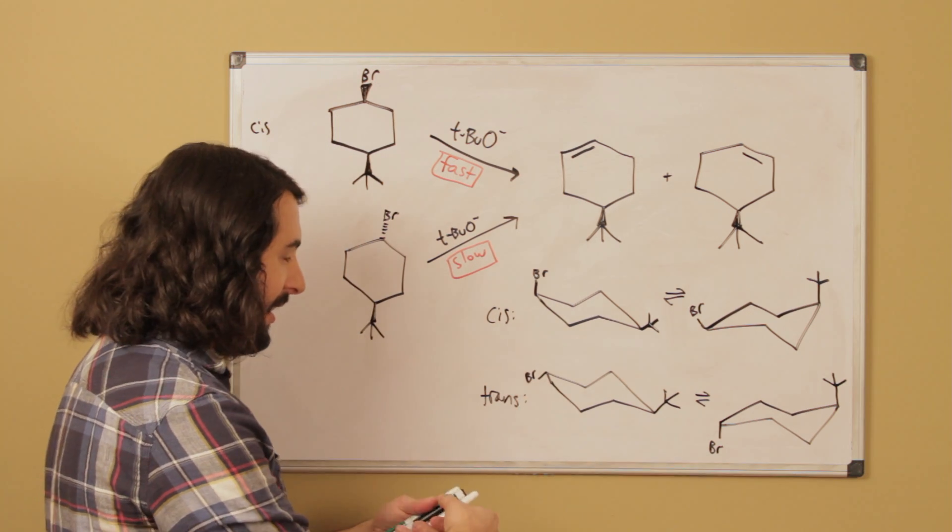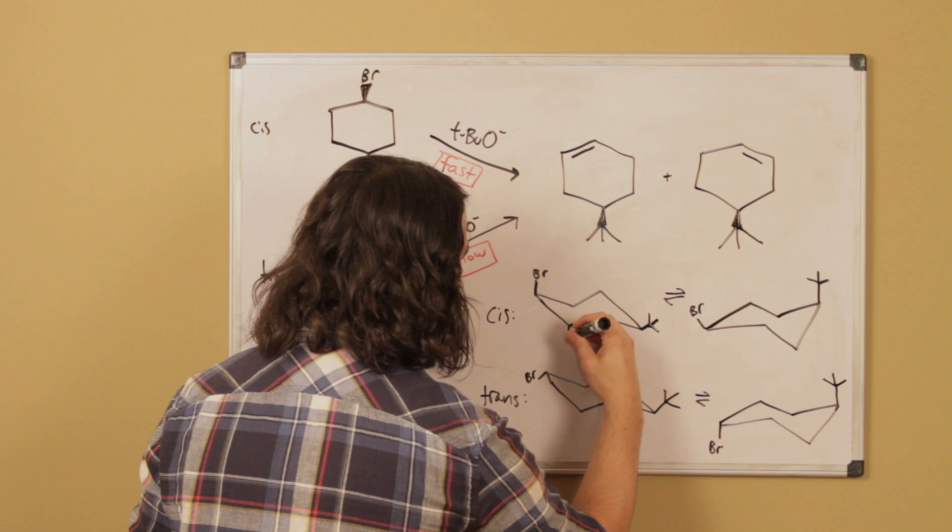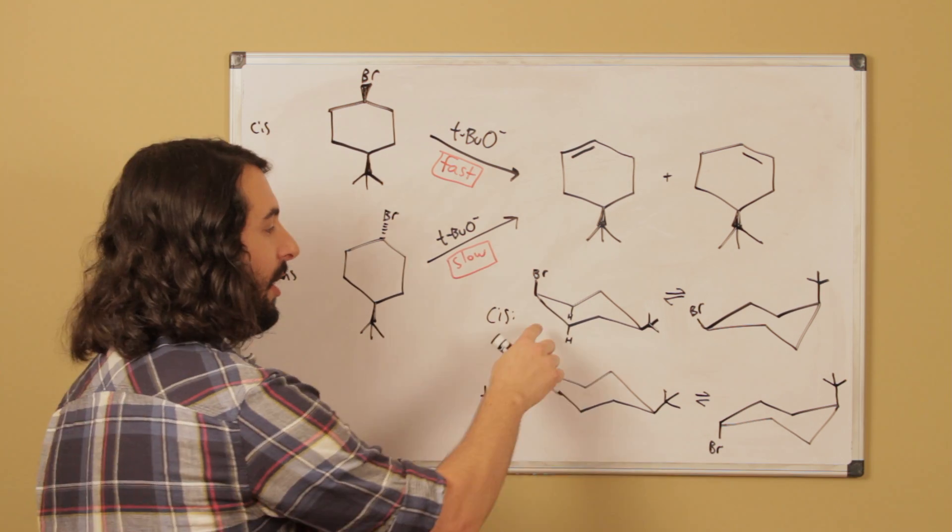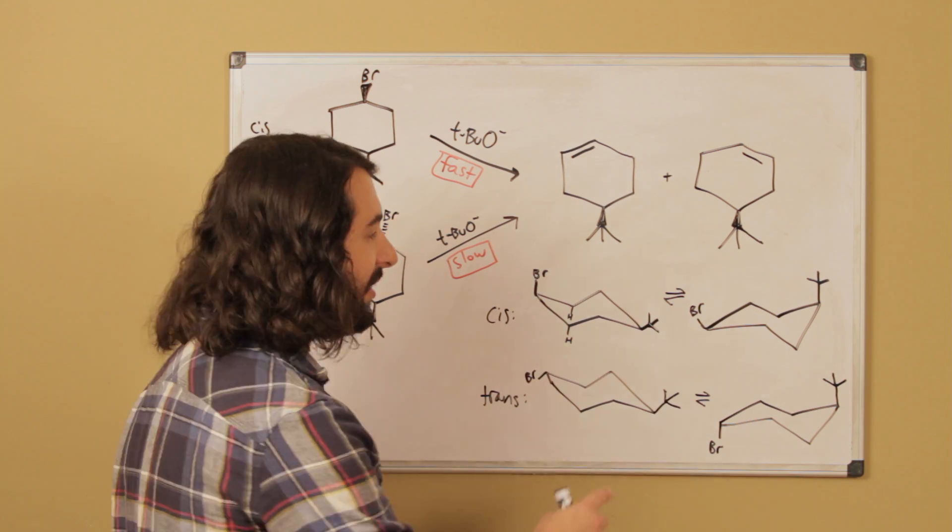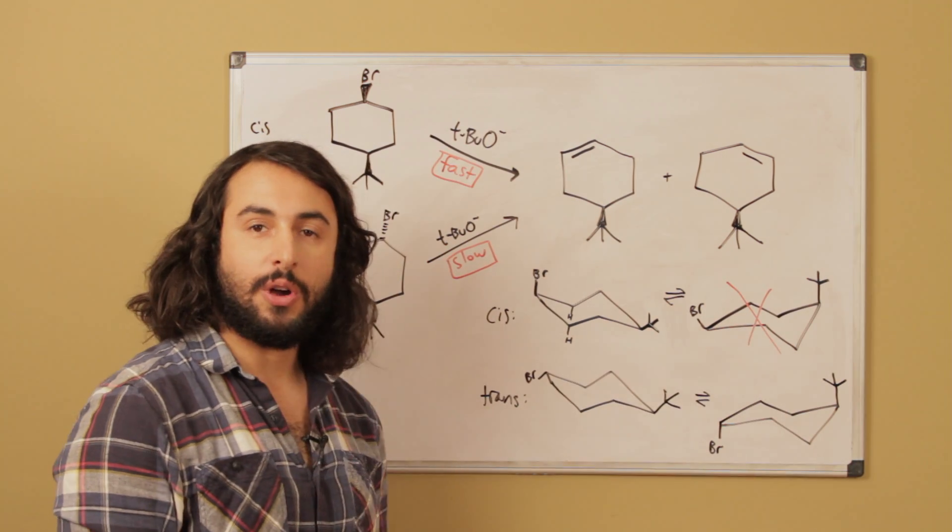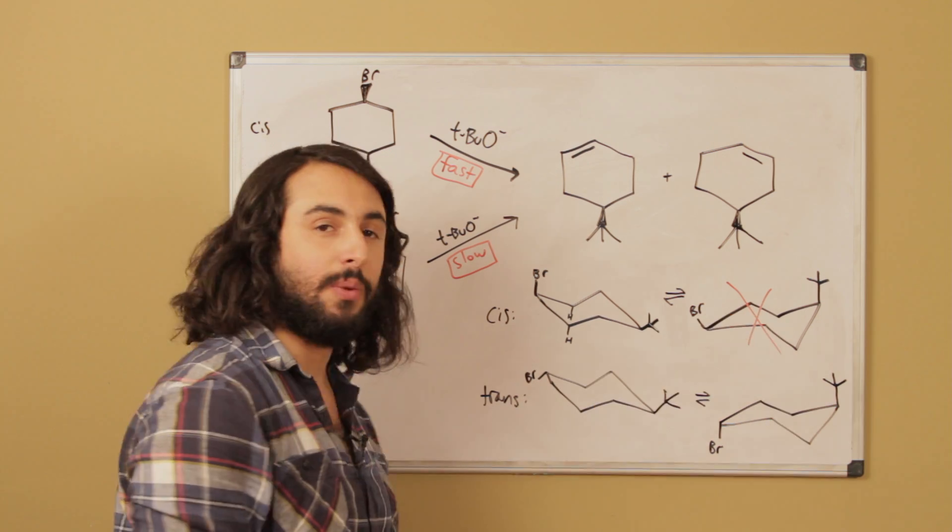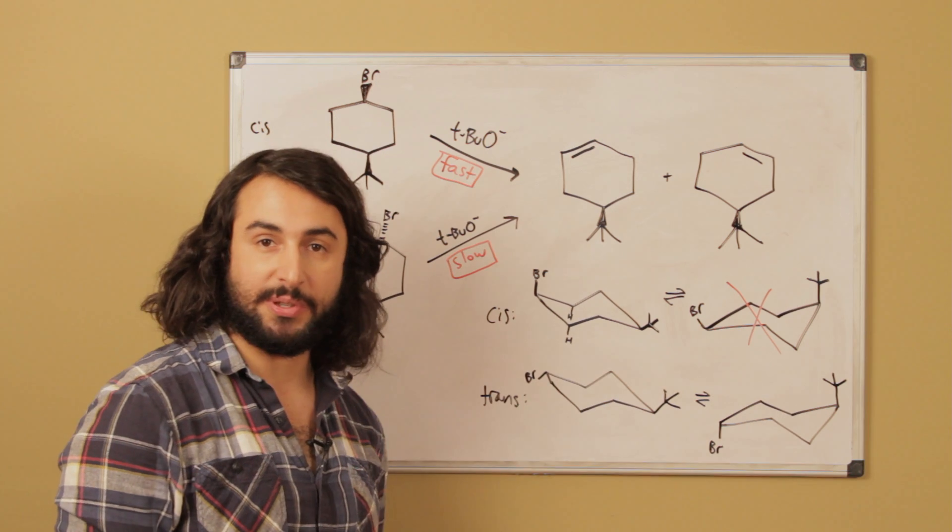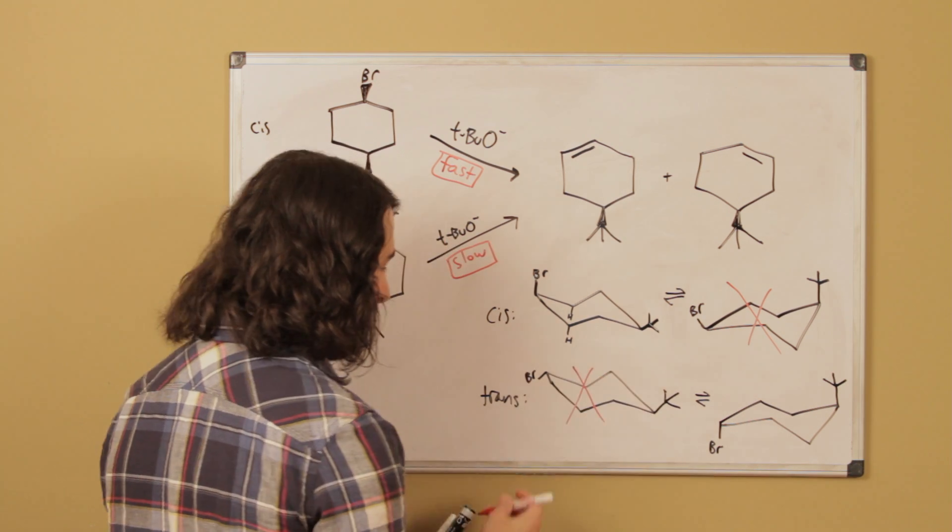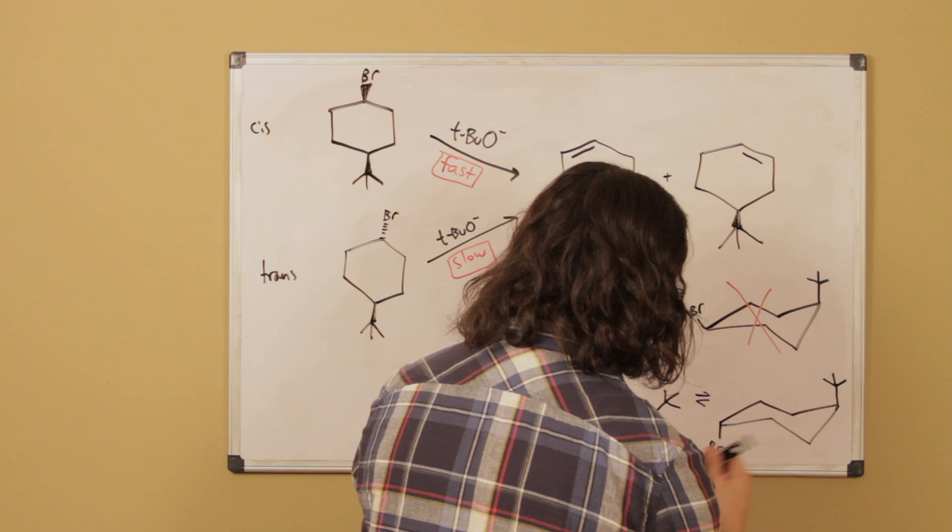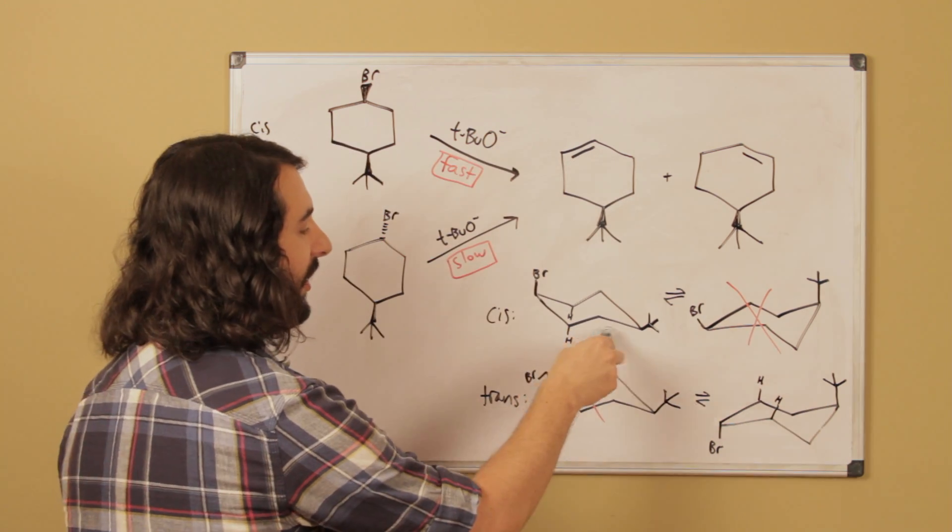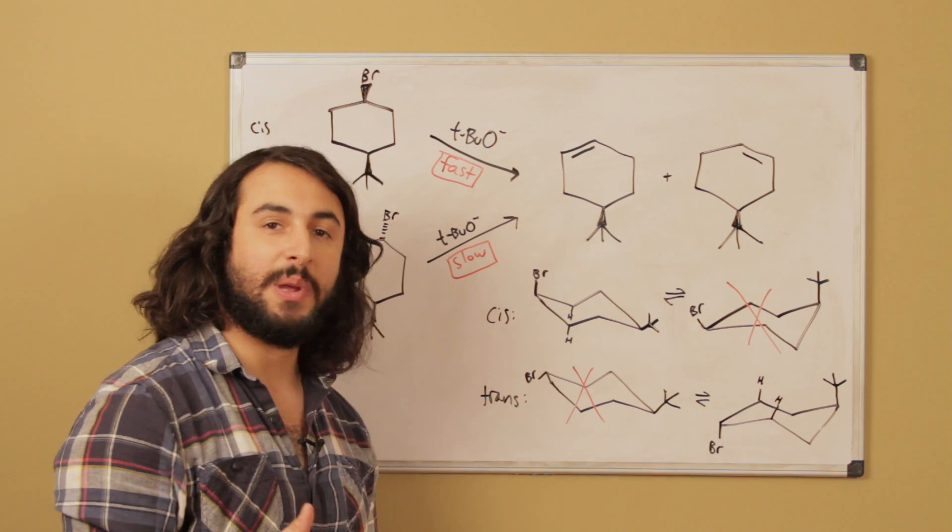If we're doing this on a cyclohexane ring, they must both be in the axial position in order to be anti to one another. So what that means is that over here on this chair, we're saying that for the cis isomer, this chair is exclusively the one from which elimination can proceed. This one is not going to work because the leaving group is equatorial. So when the leaving group is equatorial, it's actually anti to the rest of the ring, and so it's not going to be able to proceed from that conformation. So this chair is going to work for cis, and then likewise for the trans, this one is not going to work because it's equatorial. And then over here we've got these beta protons.